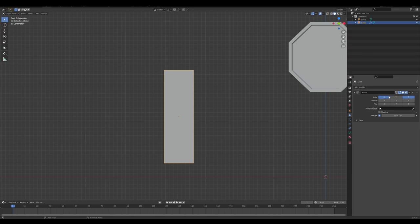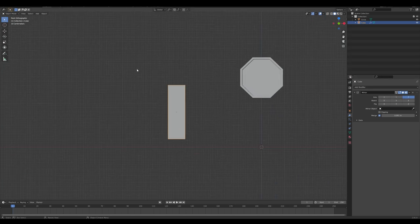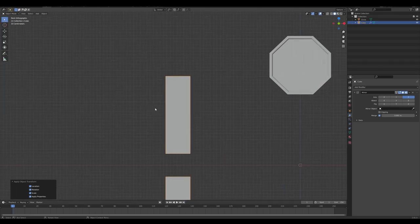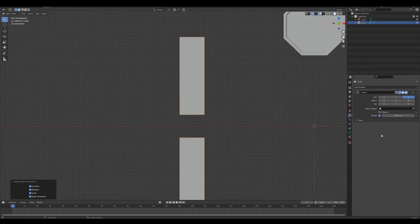And we're going to choose the Z-axis. Nothing's going to appear because we need to apply our transform. So with the cube selected, come to Object, Apply, All Transforms. And then we want to make sure Merge is turned on and just adjust the merge until they both link. There we go.